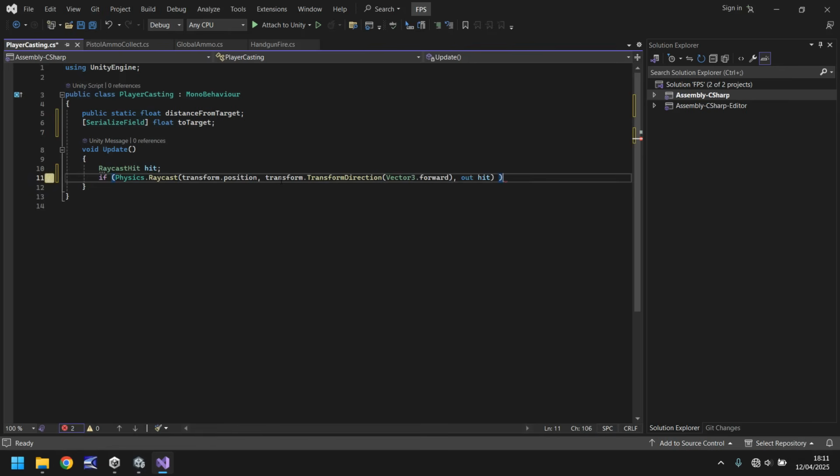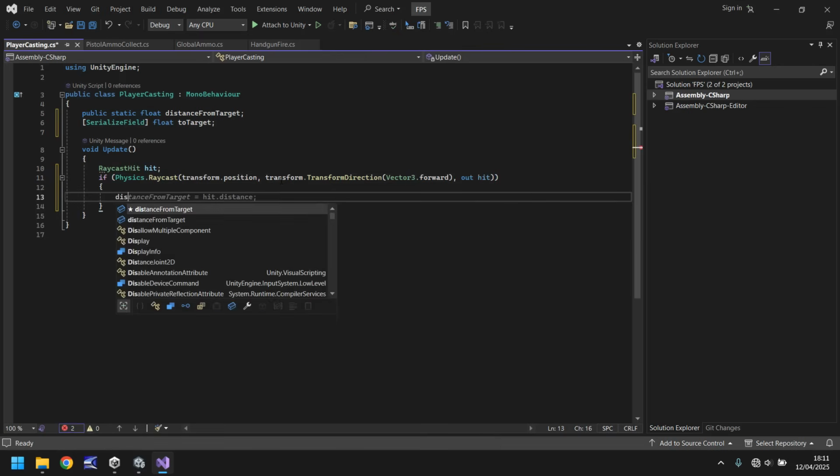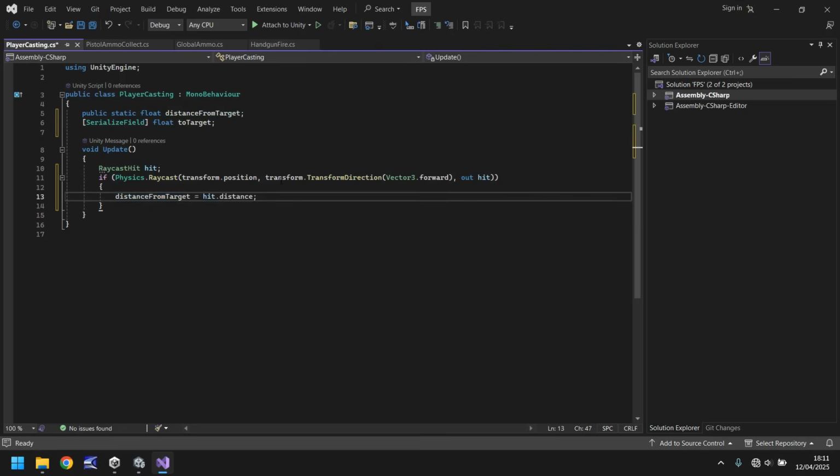So whatever number is now inside that raycast is going to go into hit. So we can then open curly bracket, hit return. So we know that our distance is now in the hit. So we can say our distance from target is equal to hit.distance. So that will make the static variable the number, but we also need to make the internal version the same. So we can then say toTarget equals hit.distance and save. And it really is as simple as that. The idea of a raycast does appear to be really complicated when you think of what it does, but it genuinely isn't. It's as simple as just having these couple of lines of code, and these will tell you how far away we are from an object.